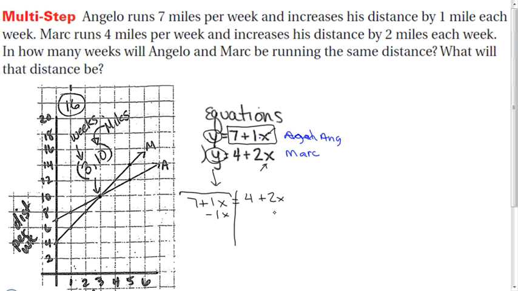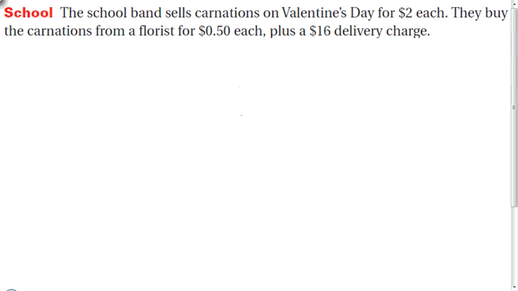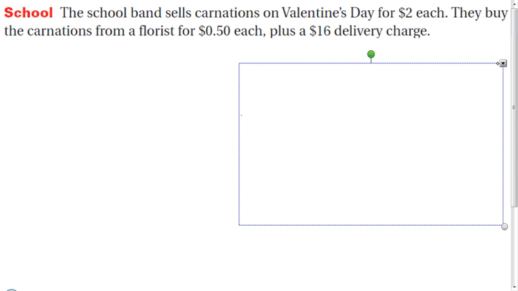If I subtract 1x from each side, that's going to get me 7 equals 4 plus x. When I subtract 4 from each side, I have identified then the value of x, which is 3, and then I can come back to one of the original problems and figure out what y is by replacing the x with what I just found and see that y has to be 10. Notice I got the same answer, but I'm doing it without making a graph. There are times where we find that the graphing method is not the most efficient method to solve our problems.